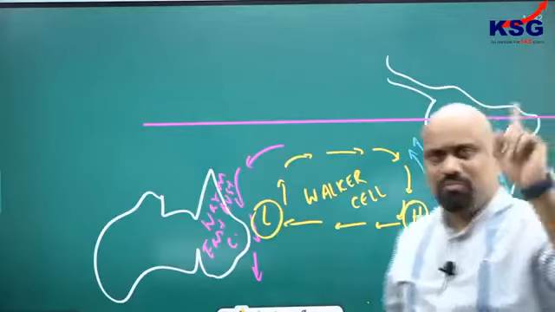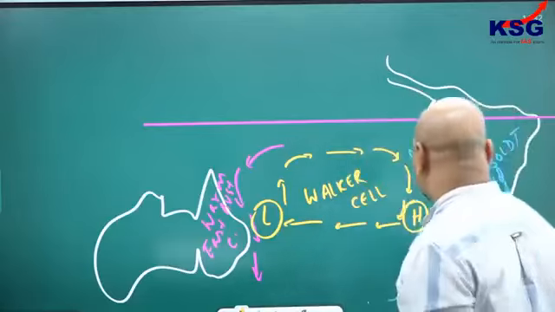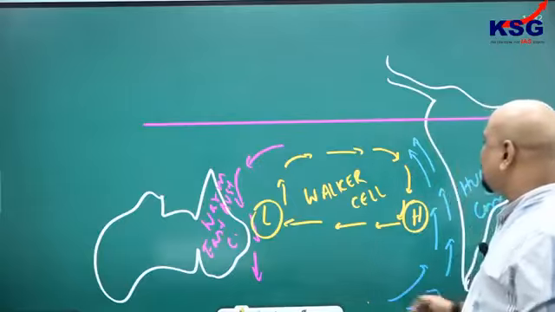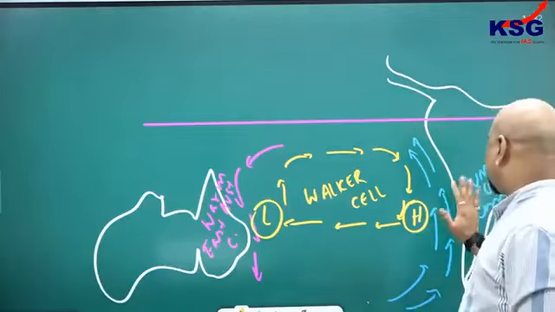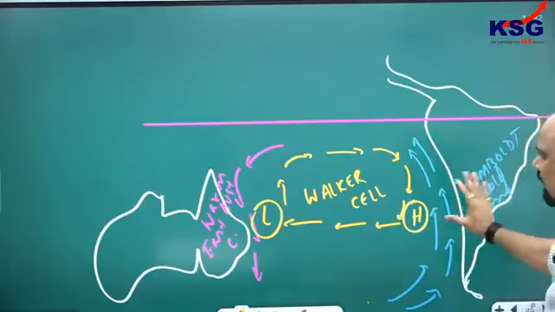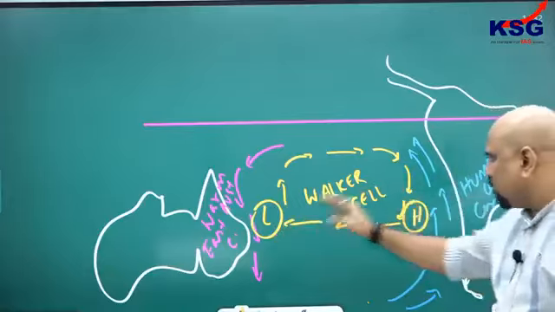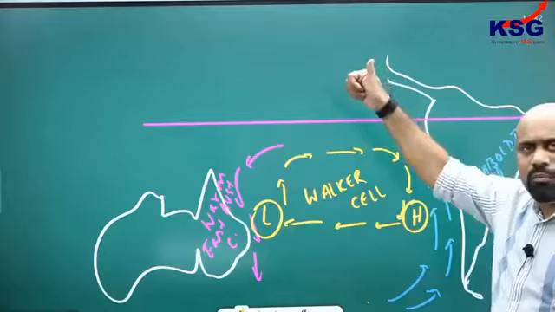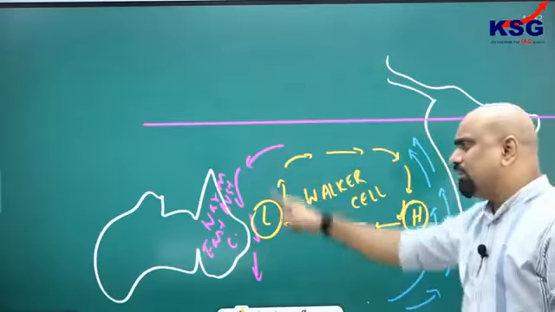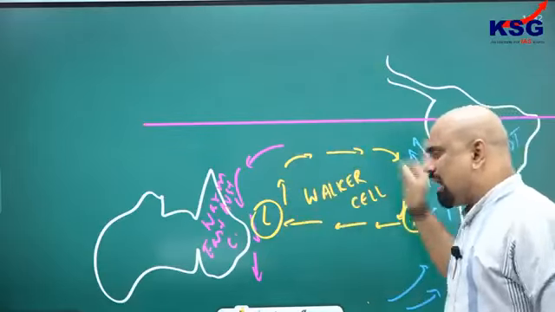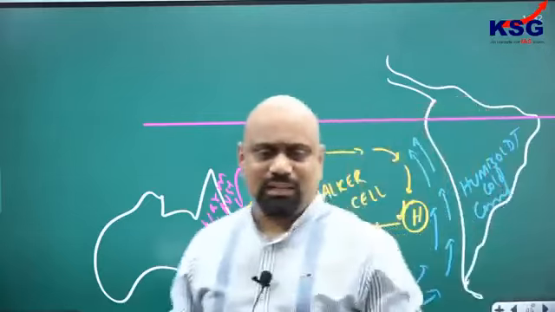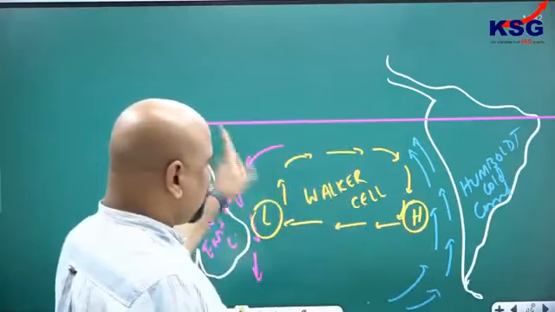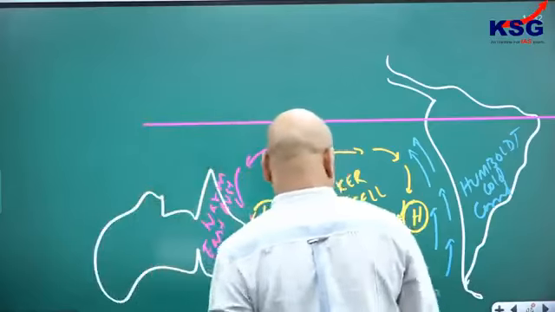My friends, you remember one thing. ये तो हो गया Walker cell क्या है? During the normal period, the Humboldt current is here, a cold current, and this is warm. So high pressure this side, low pressure this side. High pressure means sinking of the air, low pressure means upward vertical rise of the air parcel. The complete cycle is known as the Walker cell. You must remember this. This particular phenomenon got disturbed during the El Nino period.